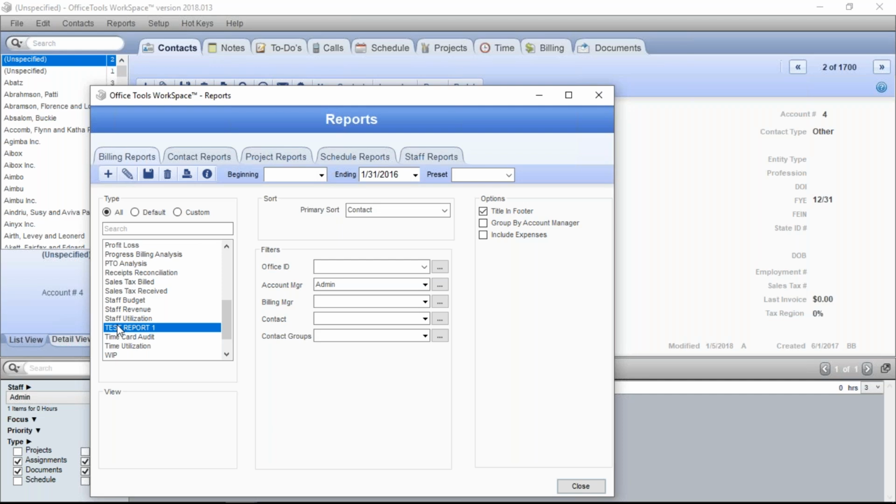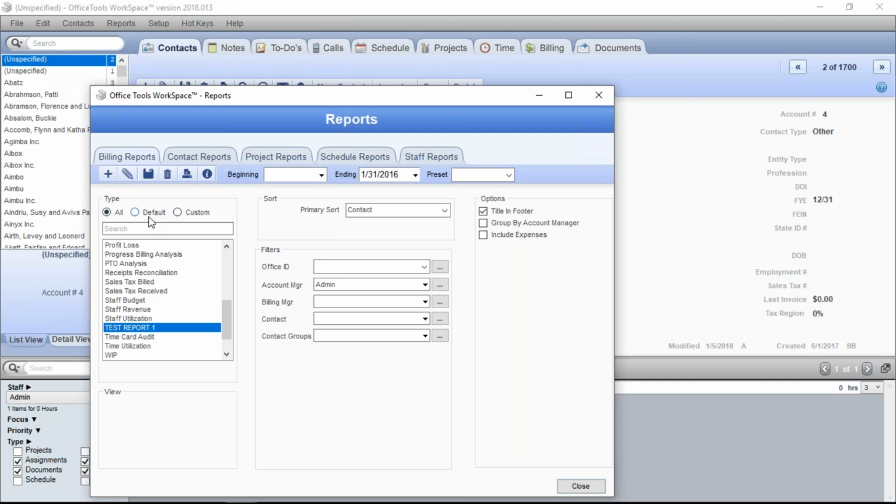So just keep that in mind. It's an available tool there that not a lot of people really know about. So if you're looking to streamline your reporting process, make sure that you save some of your templates. That way it's easier for you to run your reports on a monthly basis or whatever you guys are doing. So just wanted to bring that up and show you guys that.